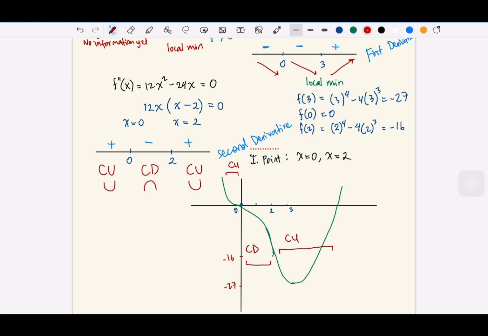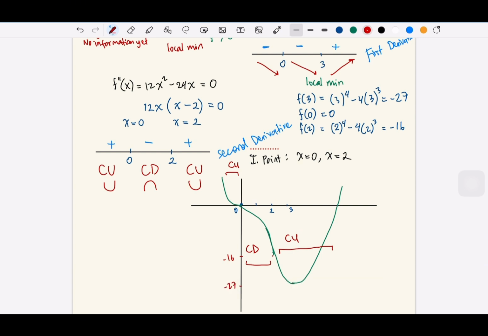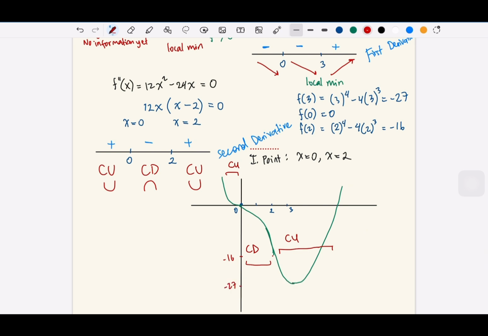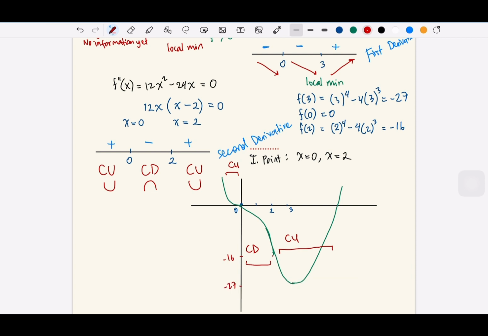Yes? How do you know if it's upwards or downwards? Positive, negative, positive. Just plug in. Yes, plug into the second derivative, testing some interval. So if you get positive, then it's upwards, yes. And this point doesn't necessarily have to be the inflection point. If this is, for example, plus, plus, minus, then this is not an inflection point, but this is an inflection point. Okay. You can test the interval.